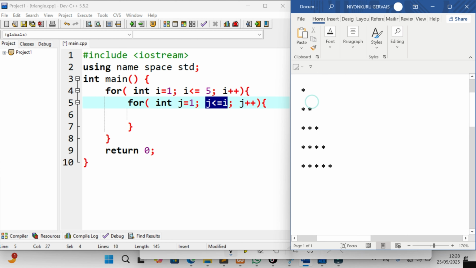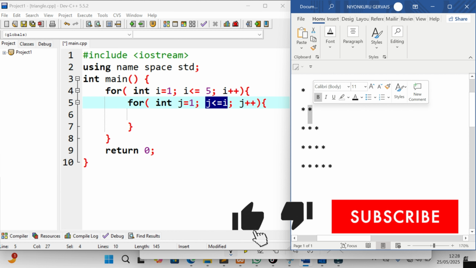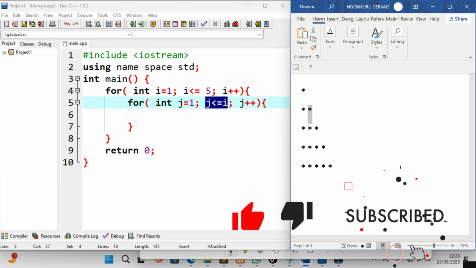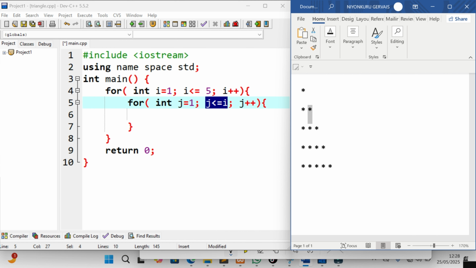Now for row number 2, we have 2 stars. For row number 2, column 1 and row are not equal but the condition is true, and for column 2, row 2 and column 2 are equal. That means there is no row where j is greater than i. Always j is less than or equal to i. Let us take the last one, row number 5.